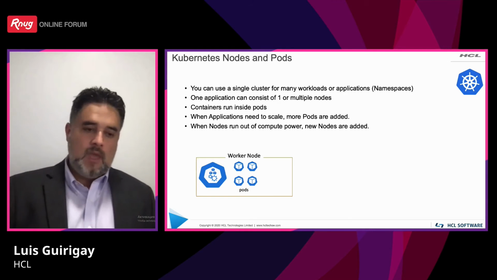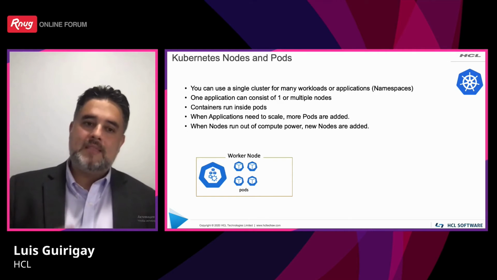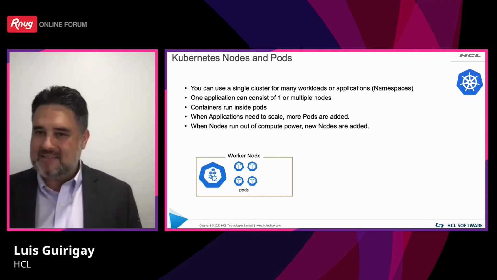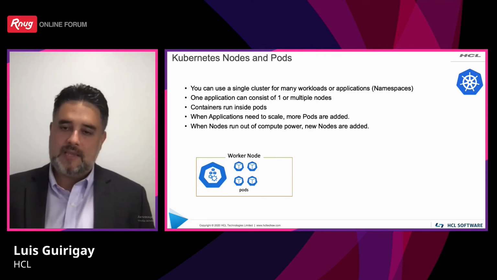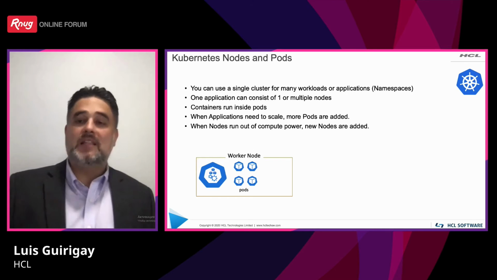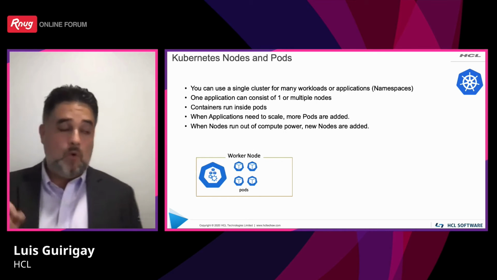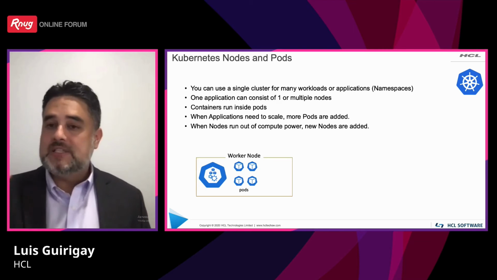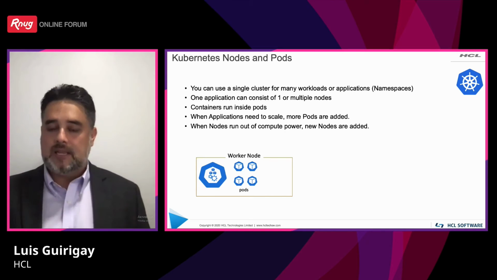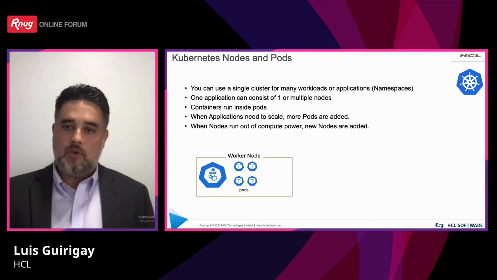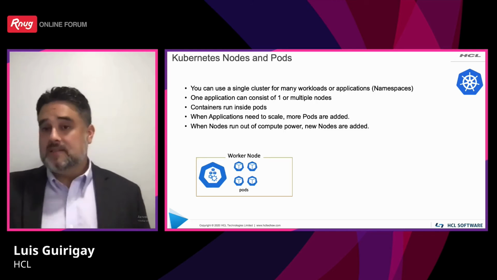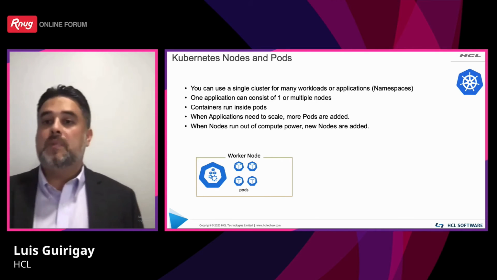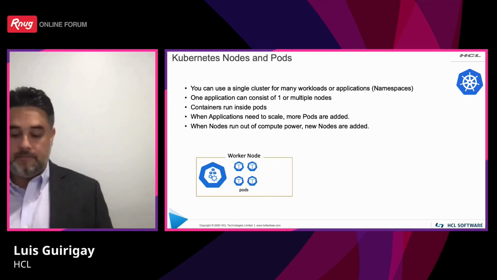For example, I want to say that the moment my worker node hits 75% CPU capacity, I want to automatically autoscale. So the moment that CPU on that specific worker node gets to 75% utilization, I'm going to immediately autoscale and create another worker node. Or I can say when it hits 90% or when it hits 60%, it's completely up to you as an administrator.